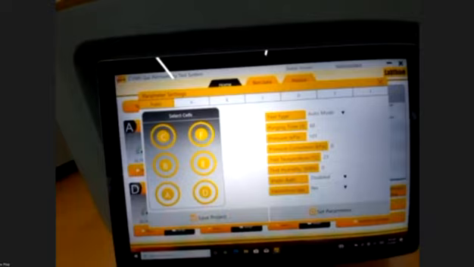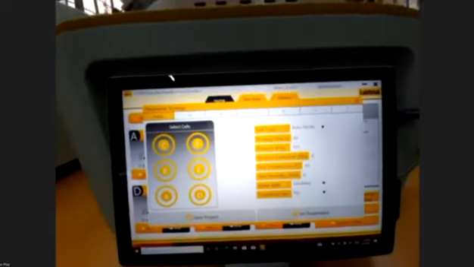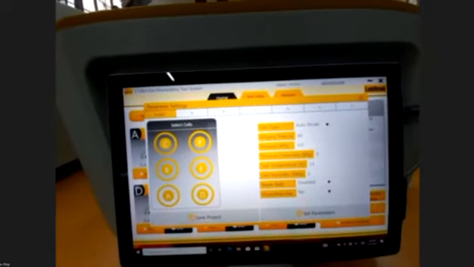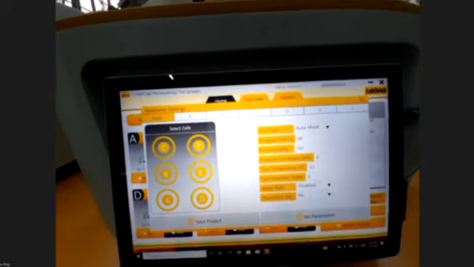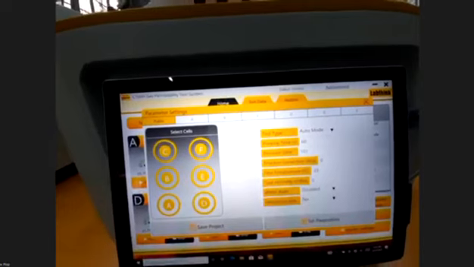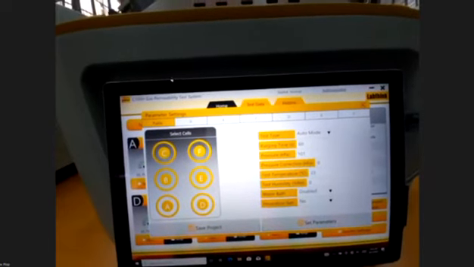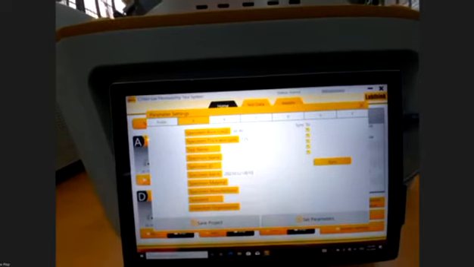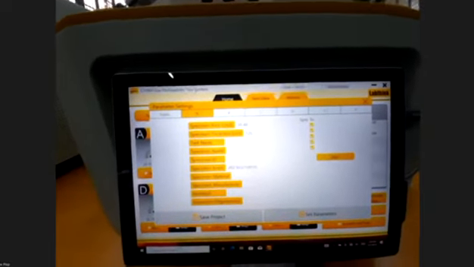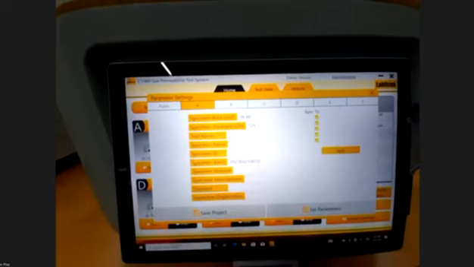Here in the right part, we can select the parameters that are general for the test, like the test temperature. We can set the pressure, so it's going to be an ambiental pressure. And then we can adjust the parameters for each and every cell.